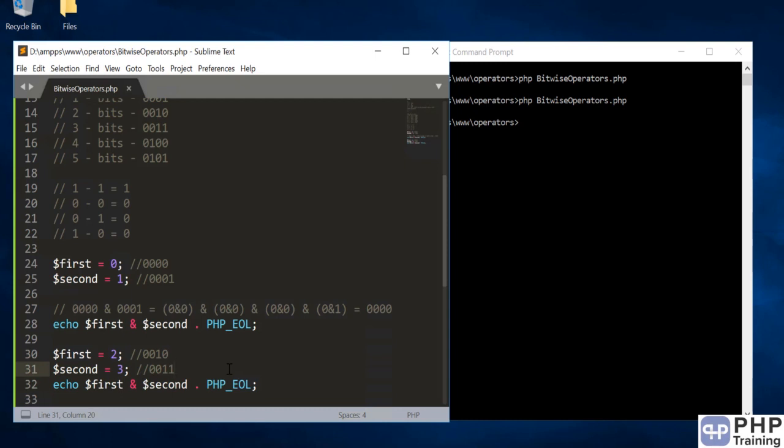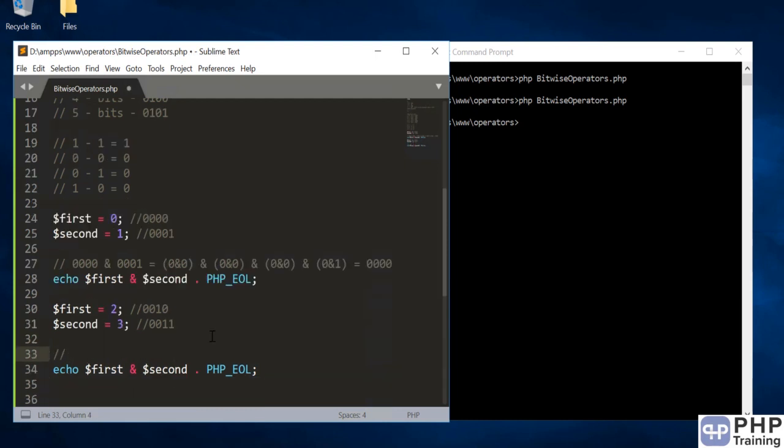So let's look at why this is true. First, we have 0 0 1 0 and 0 0 1 1. Now let's do each of the bits.